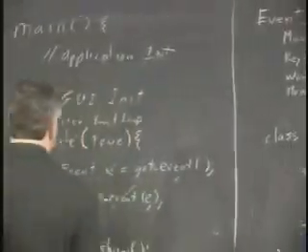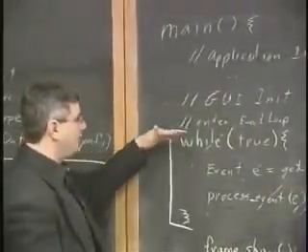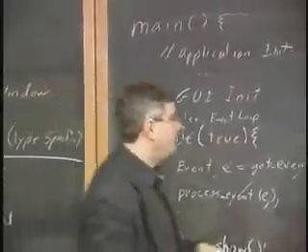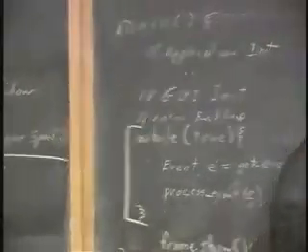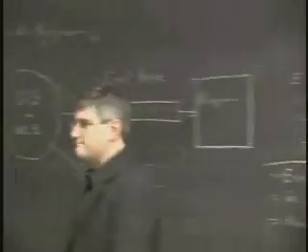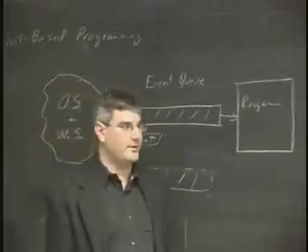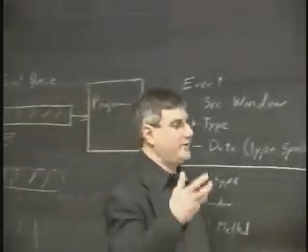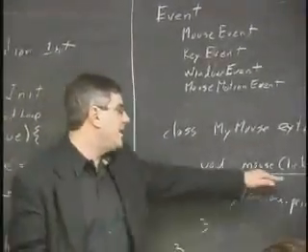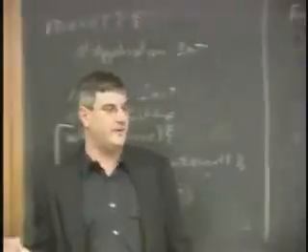Since what's going on here is basically a while loop, it does: while get event, process event, and process event eventually calls one of these guys. What happens if I do a blocking read in one of these event handlers? Say the read actually blocks. So I'm trying to read from the keyboard, from the terminal or some network connection inside one of these guys, and there's no data there.